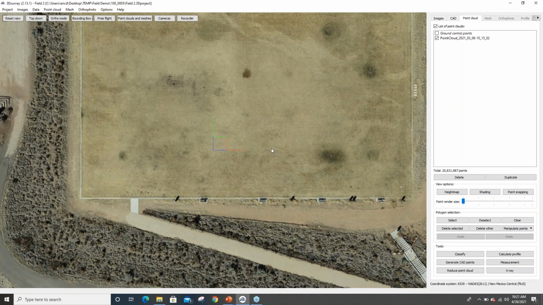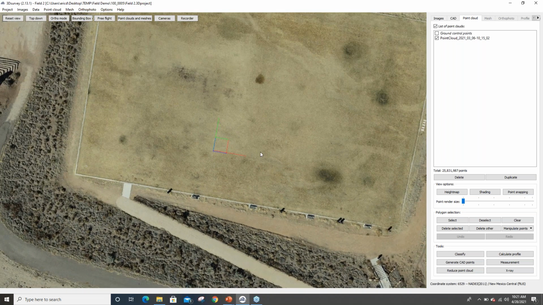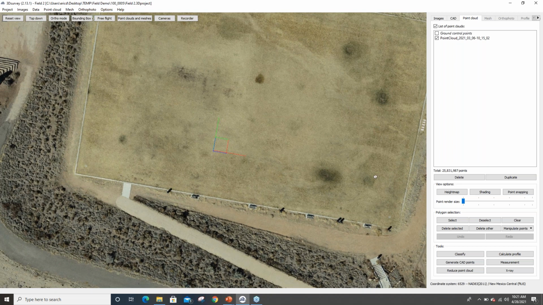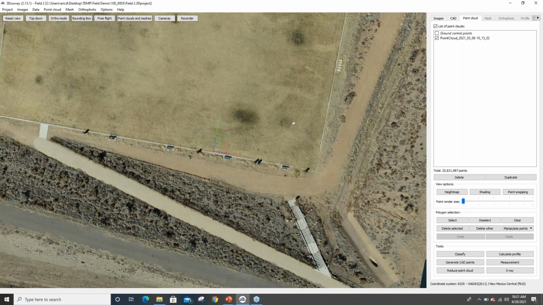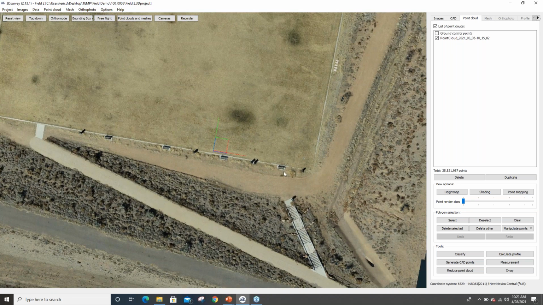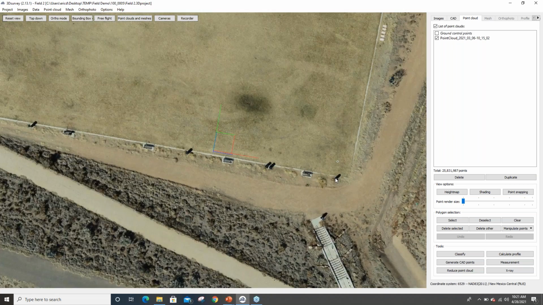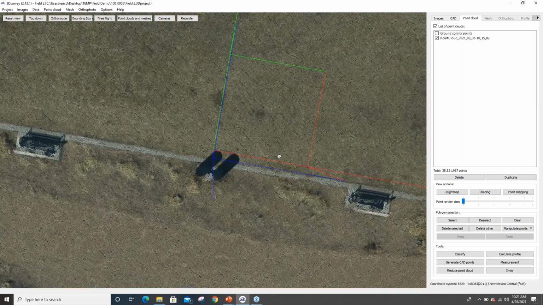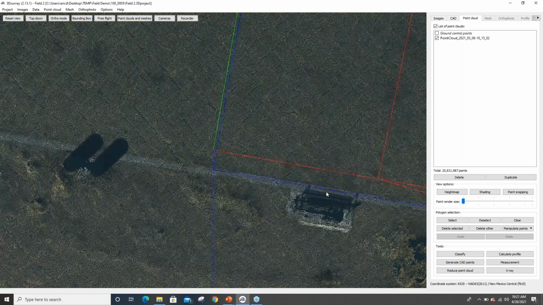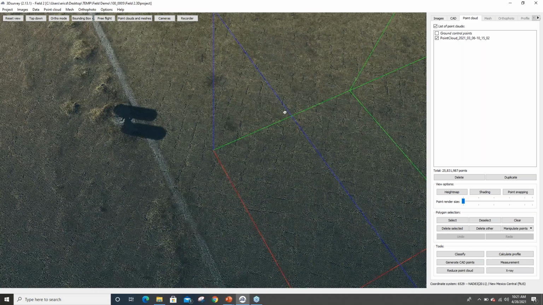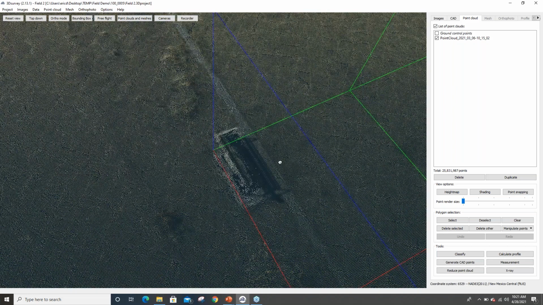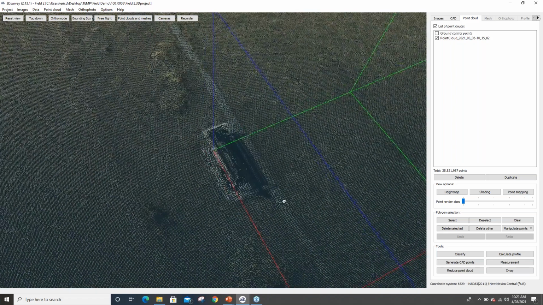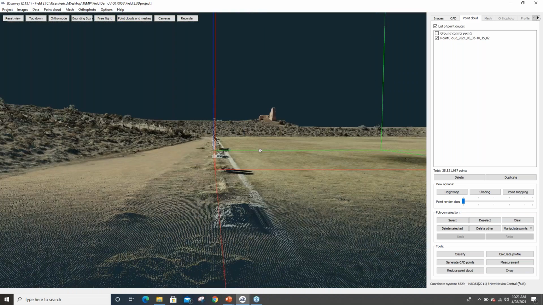So this was a park, basically, that's also an AMA field, and there's a lot of people running and walking their dogs. I found when I was walking around doing my GCPs that there was a hole that a dog had obviously dug somewhere near this bench. I was curious to see if I could see it. If I can find it, it's somewhere around here. You could actually see where that dog had dug out a little hole over here. And that's the sort of level of detail that we're getting with this software.